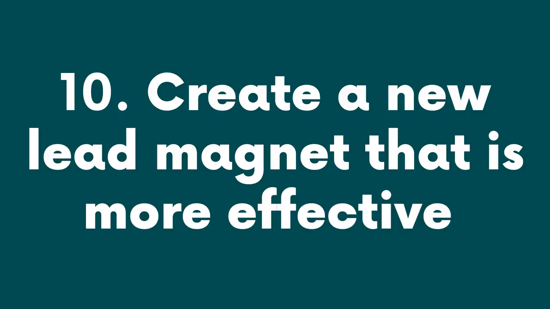That's what I would start with first to determine what tweaks you can make if you don't have a lead magnet that is actually converting. Now, if you make those tweaks and things don't make a huge difference, the next step would be to design a new lead magnet and just start from scratch.